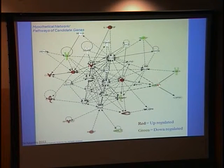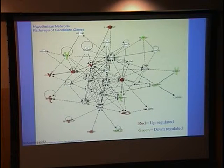Now remember, this is all at the RNA level. We need to corroborate this or validate this at another level, either at the protein level or the DNA level. And we chose to validate this and move further at the DNA level. And the ones that are in color are the ones we picked up from our microarray experiments. And this is just from the literature, and these are additional genes that may function together with our microarray genes. And this pathway may function differently or be less robust in a person with AMD than a person who doesn't get AMD.